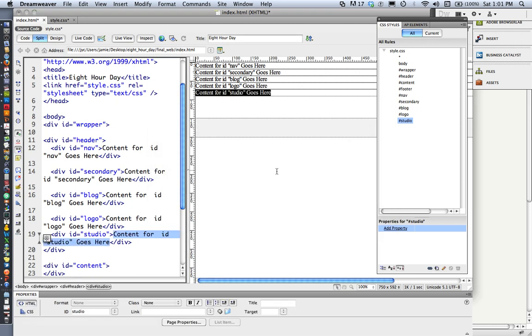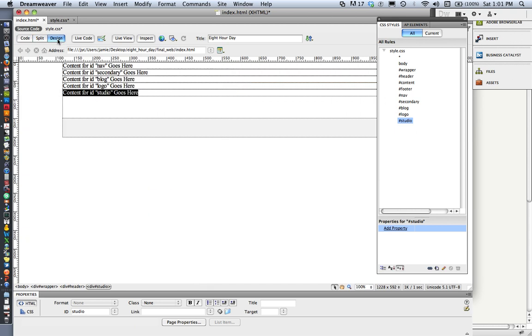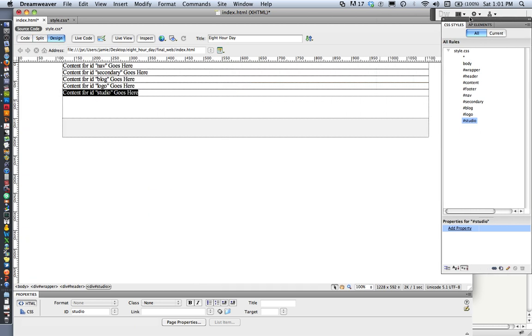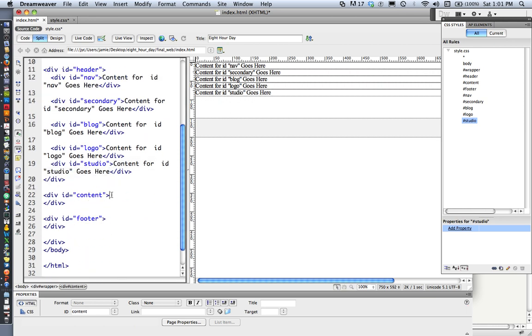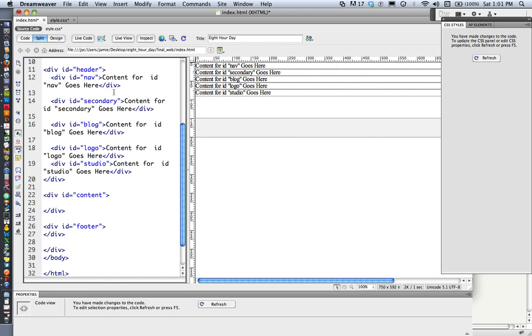Okay, so we can see in the design view, nothing real exciting going on, but we can see that we've got all of our divs added, so that's fantastic. Let's move down now to our content div. And in our content div, we're going to add a div for that main photo. Then we're going to add a featured div, and inside of that featured div, we're going to put in those 4 feature divs that are creating sort of that, I call it like a magazine column format.